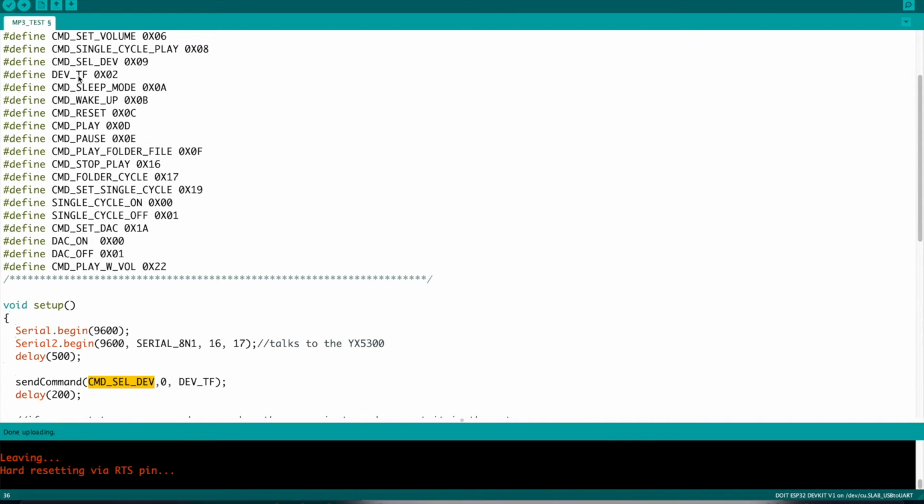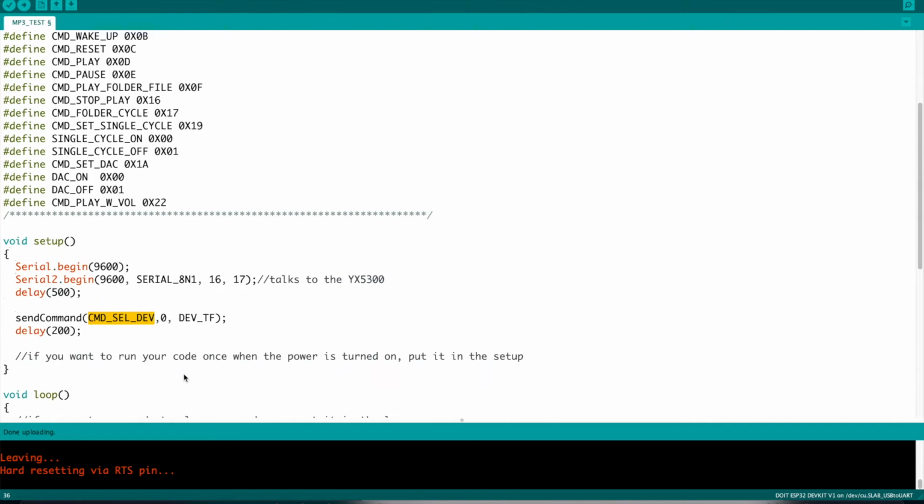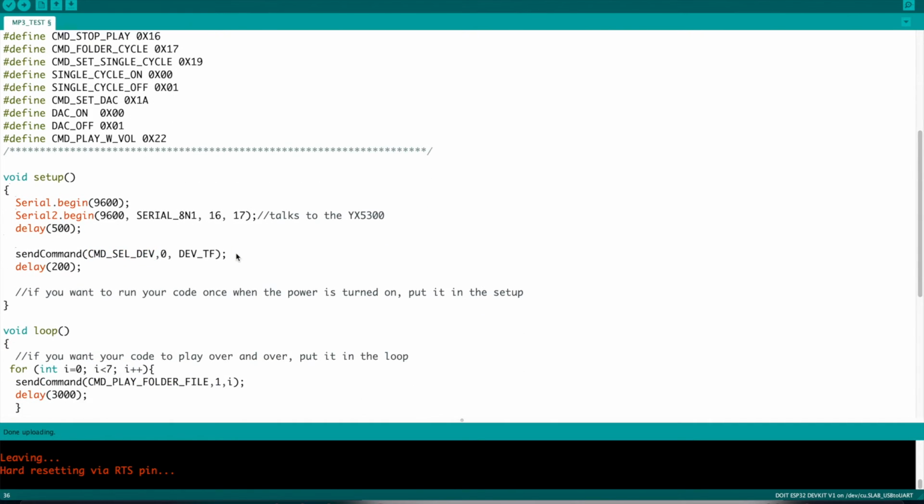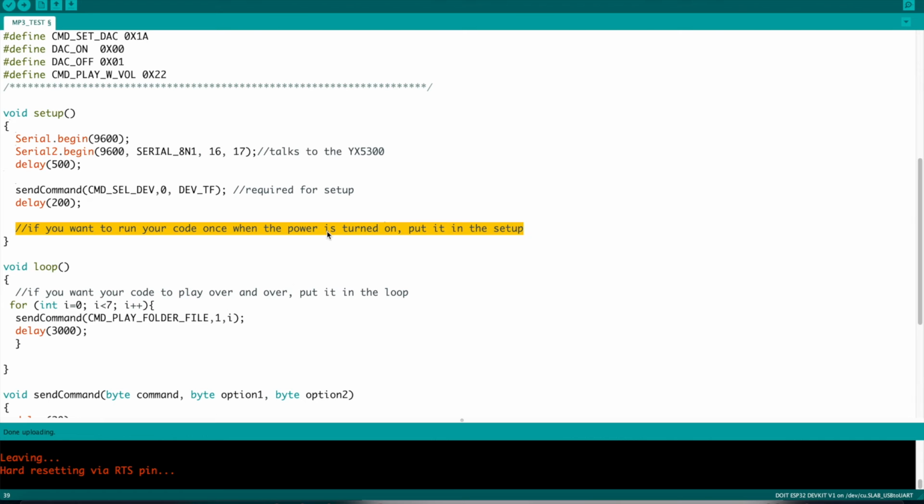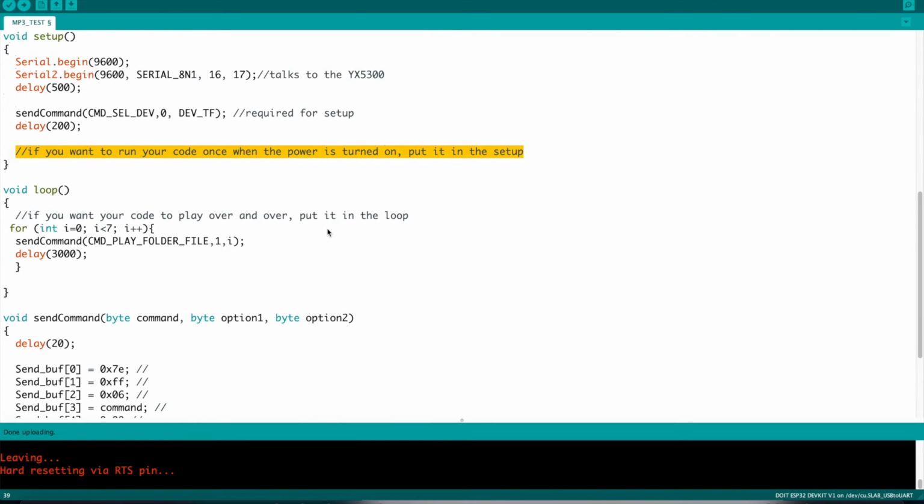And if you want to run any sound effects just once, maybe you want to launch a sound effect, whatever you want, or MP3 player to play, you're going to put it there in the setup loop if you only want it to play or use that command one time. However, if you want to use that command over and over again, or if you want to create some kind of event loop when you push buttons or have sensors or any other kind of interaction, you're typically going to do that in the loop function.